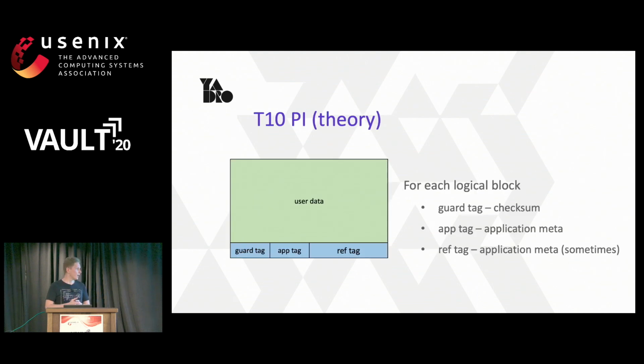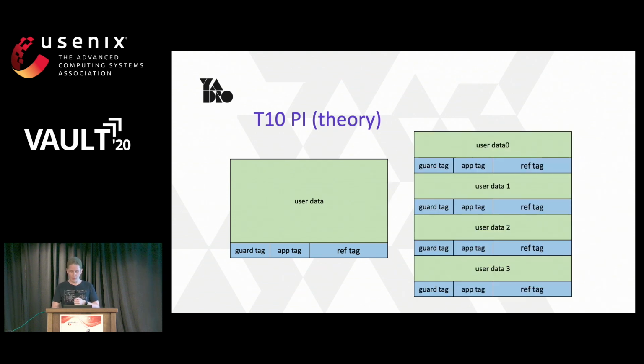So it looks simple. There is a data integrity field next to the user data, next to the logical block, and it contains three fields. From our perspective, it allows us to store up to 6 bytes per logical block. That looks good. It also allows us to store a checksum, which looks good as well. The whole standard is quite flexible. We can have multiple integrity fields per logical block, but I haven't seen it work on any drives.